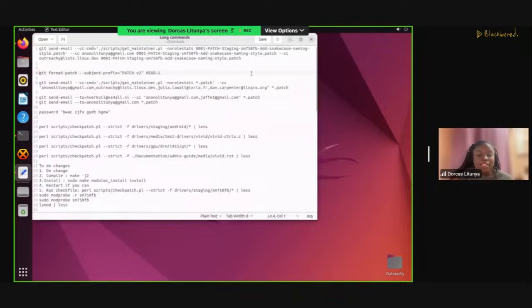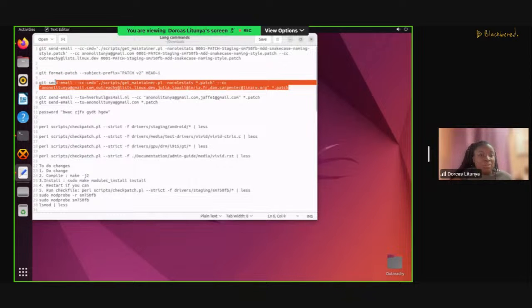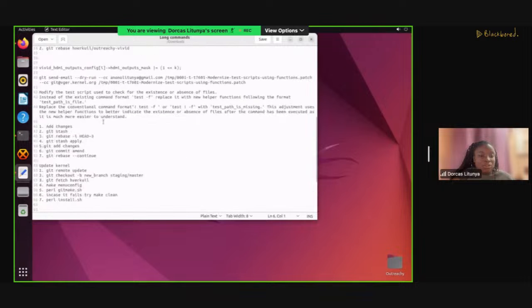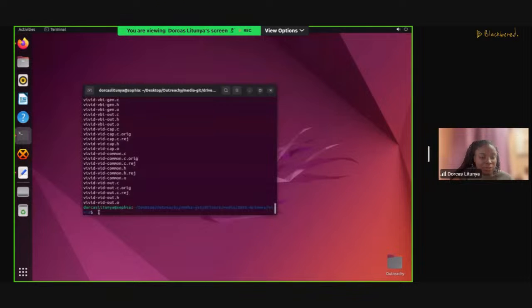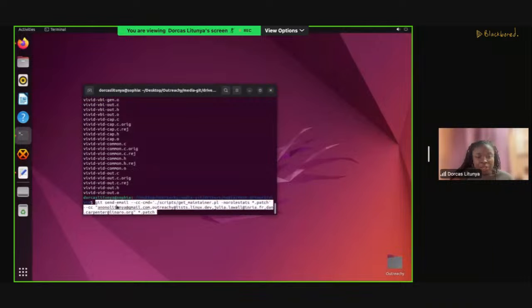So this is, for the staging subsystem, who you're supposed to send the email to. So this shows you CC. Let me just do this, because I just wrote different things here so that I can have everything I need here when I need to do a change. So after you've done your patch, you now use git send email to send the message.